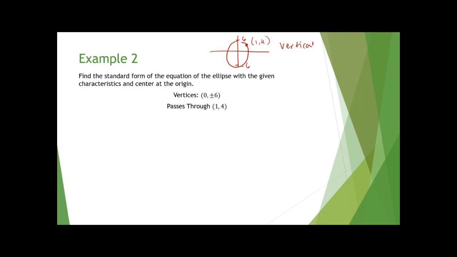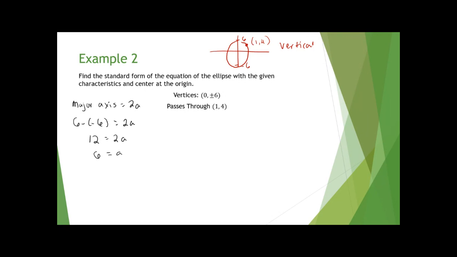We can find the major axis. The major axis is 2a. And so that's the distance between our vertices. So 6 minus negative 6 is 2a. So that's 12 equals 2a, which gives us 6 equals a. Now you may think it's silly that I'm doing 6 minus negative 6, but if you have something that's not centered at the origin, you may need to do that calculation. So otherwise you can just see clearly that the total distance there is 12.